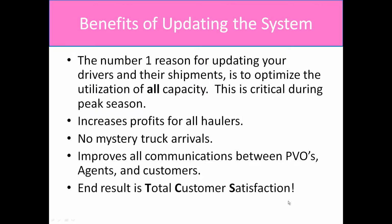What's the purpose of all this? We're in business to provide total customer satisfaction. If we can't do that, we need to move on and change careers. But without the proper communication, and that's not just verbally, it's updating the systems that we have in place. We have some great, outstanding tools in place that Stevens' high-tech folks have developed in order to enhance our communication and to move the process of information to all parties involved. We just need to utilize them, hold ourselves accountable for training our folks, and hold them accountable for using the tools. That's what we're lacking here.